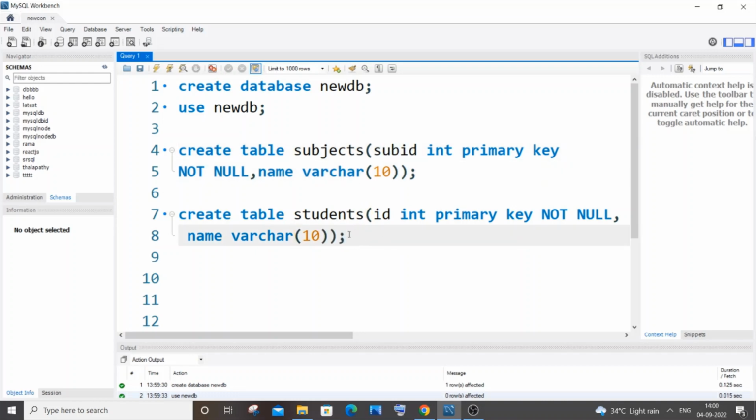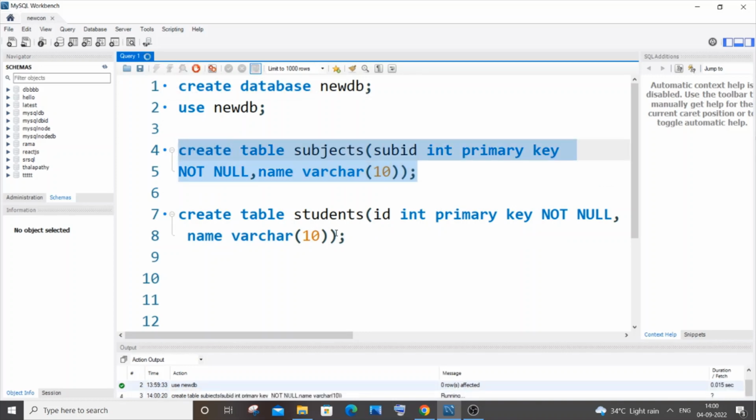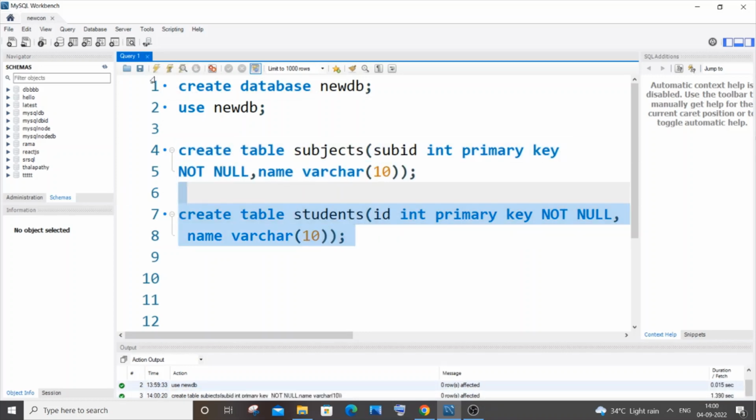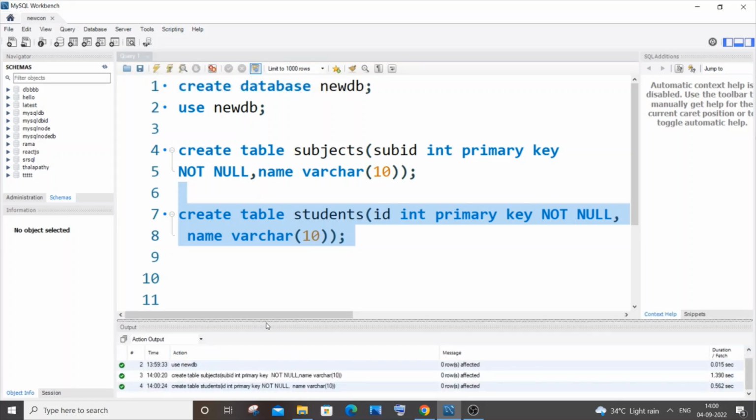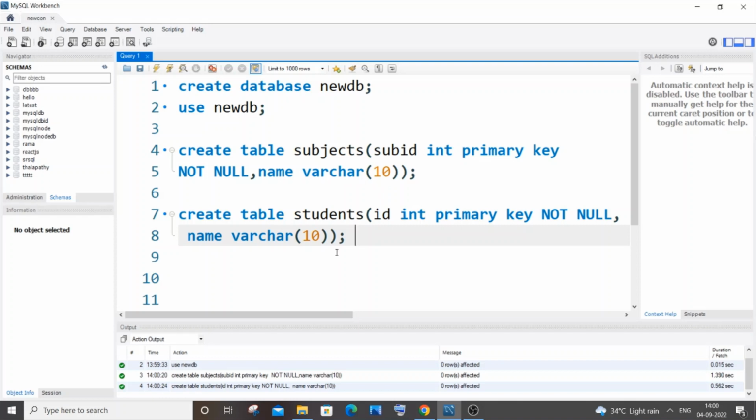The first thing you need to do is add this subject ID as a column to this table. So let me create both these tables first. That's done. First, you need to add this column to our student table.